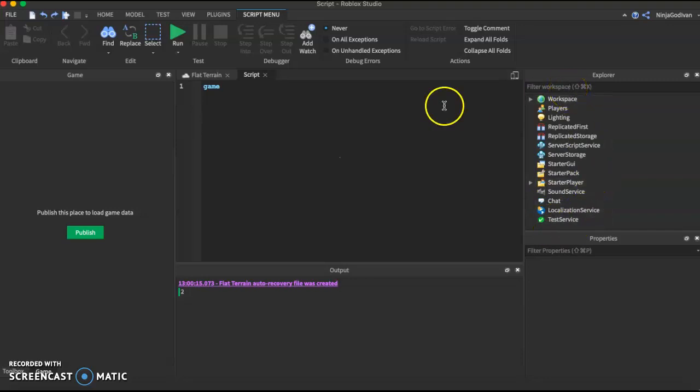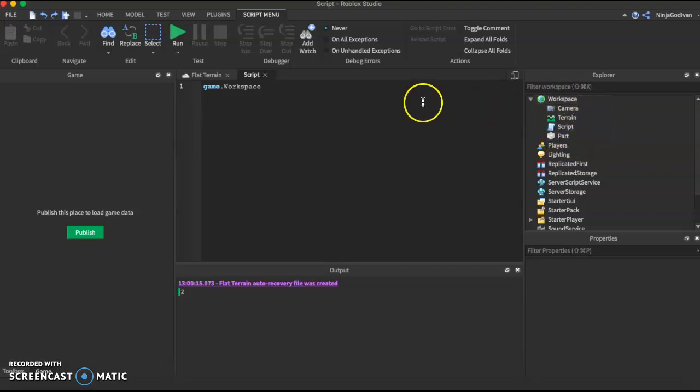We have to connect it to workspace because we're going to do something in the workspace. So basically we have a parent and children relationship. Everything that you see, the workspace, the players, the lighting, they're all parents. The camera, the terrain, the script, and the part are all children of the workspace.